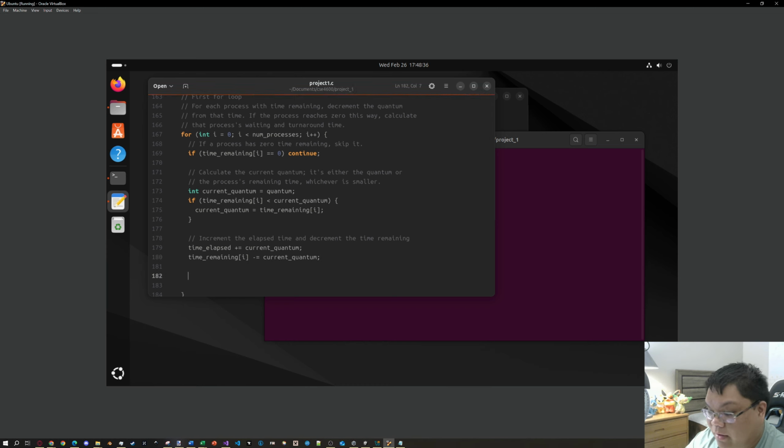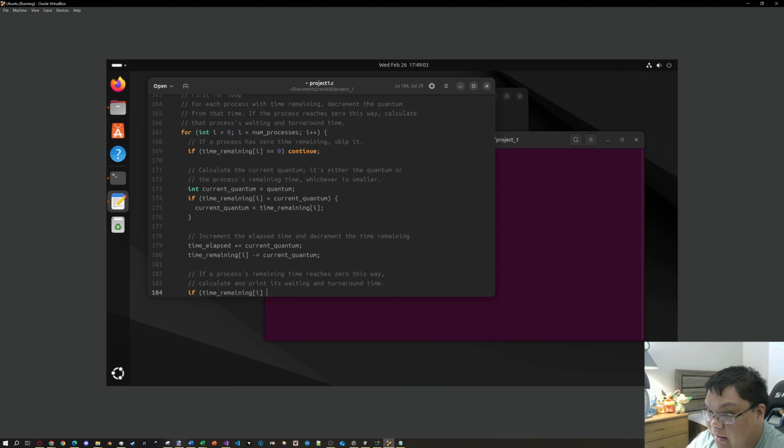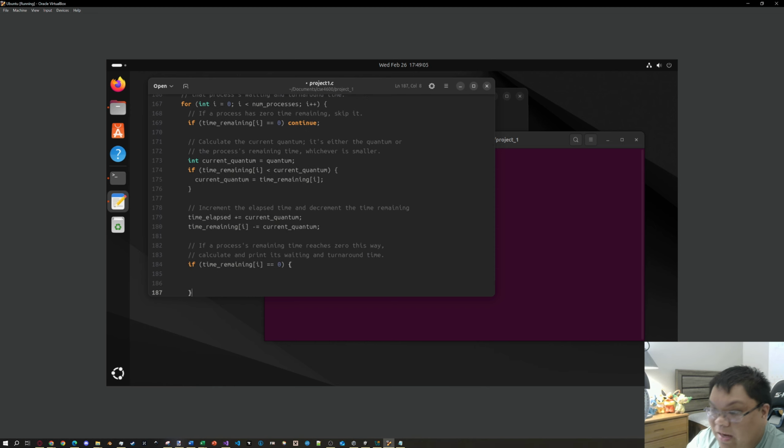And then if a process's remaining time reaches 0 this way, calculate and print its waiting and turnaround time. So if time remaining I equals 0, we're going to print out the remaining time.